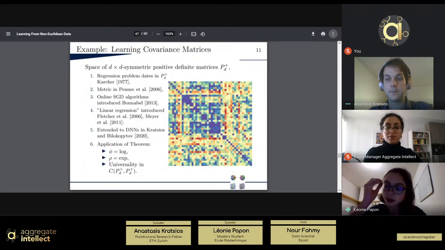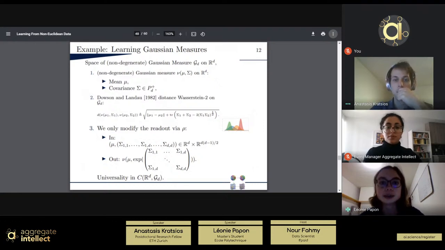Plus, you get exactly the same quantitative results. So, another interesting example is that of Gaussian measures. Typically, you can think of it as a kind of toy example of generative adversarial networks, where the target measure is simply a Gaussian measure on Rd. So it has to be a non-degenerate Gaussian measure so that the covariance matrix is symmetric and positive definite.